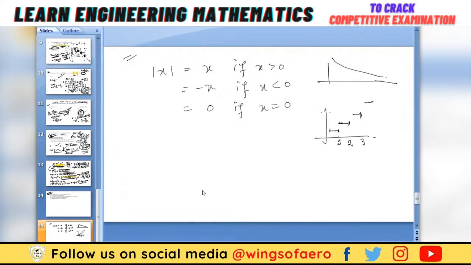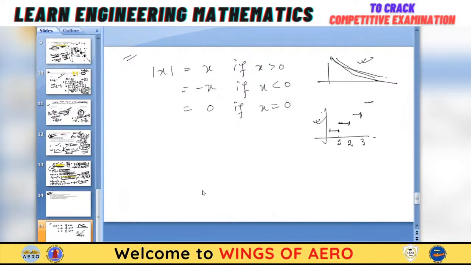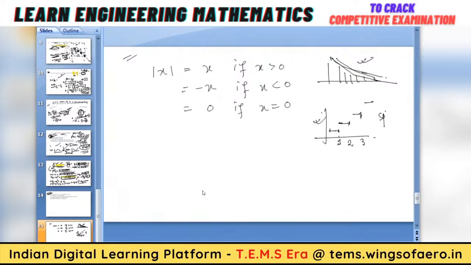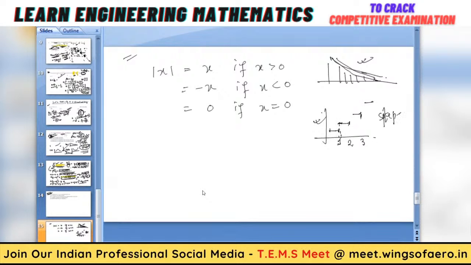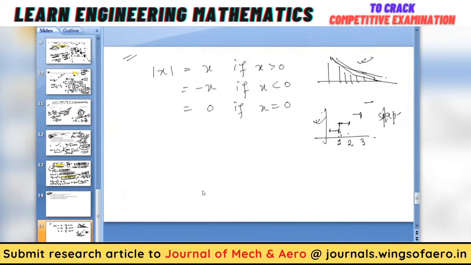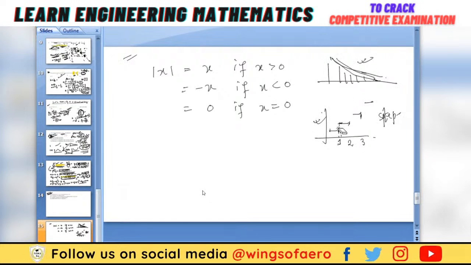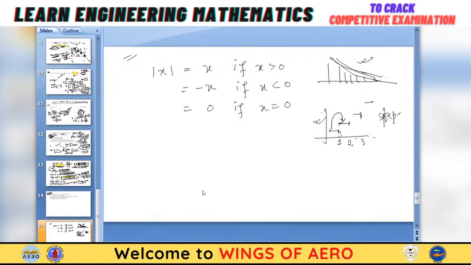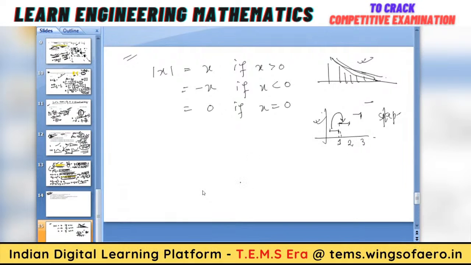Look at this function and this function. This is totally continuous because it is a smooth function. There is no breakage in between. But this is called a step function. What is the breakage? Look at this. At x equal to 1, this function has a breakage. It just goes up. This is also called a jump discontinuity. To remove this discontinuity, you have to jump from here to here, just like a stair.